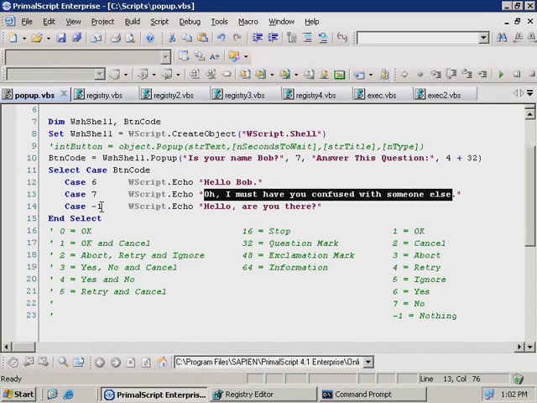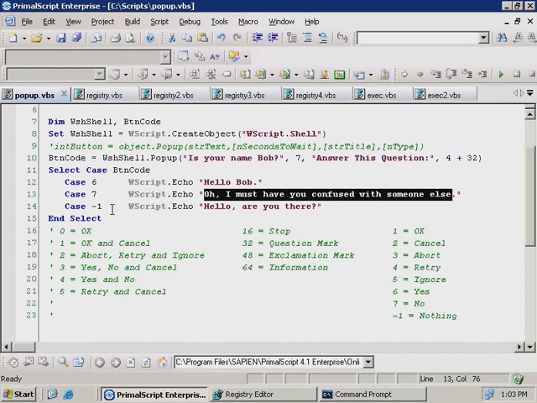But if you've set a case statement to gather people's names, for example, and you've specified case Bob and case Jack, and along comes Joe who isn't listed, if he enters his name as Joe, then his name won't match anything in your select case statement. So by creating a case else line at the bottom, you can then provide some code to deal with people other than Bob or Jack who might be running your script.